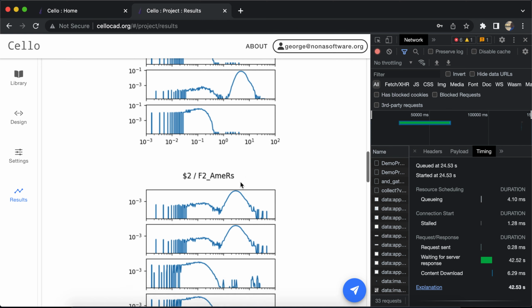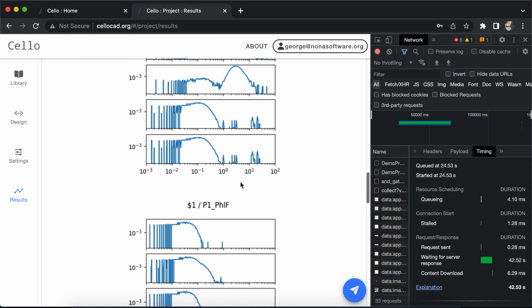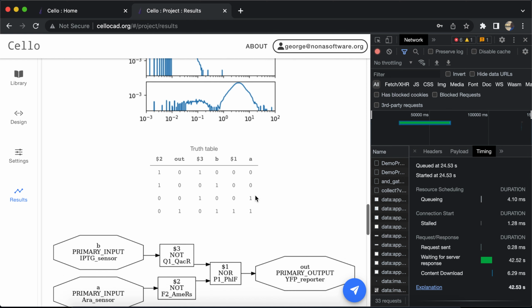Similarly, these are your promoter circuits, and what they should be representing. And as we go down, there's a truth table, so you should know exactly what should be producing your YFP promoter, in which A and B will have to be together and both present.